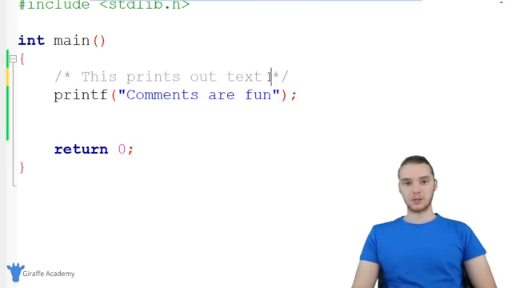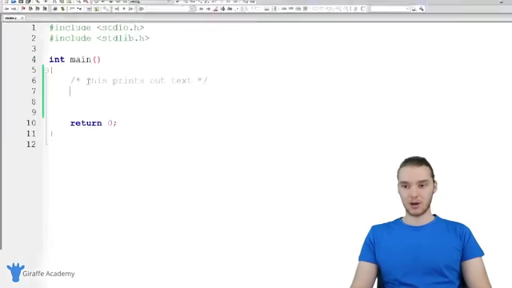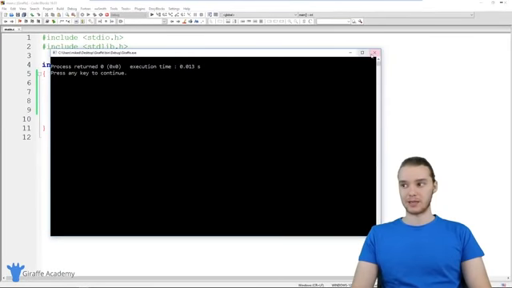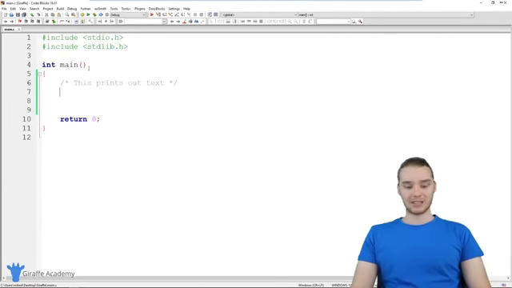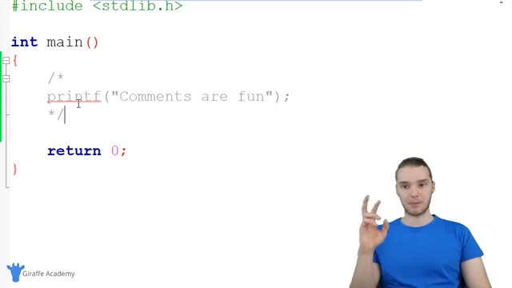You can also use comments to do something called commenting out a line of code. So for example, let's say I wanted to run my program, but I didn't want to have this line of code in there. Well, one thing I could do would just be to delete the entire line of code. So I could delete this code, and now I can run my program and it's no longer going to print it out. But here's the problem. In order to do that, I had to actually delete the line of code. So instead of deleting it, I could just bring it back and I could comment it out. So I could basically surround it with these comment tags, and now the computer is just going to ignore it. So it's not going to render it because it's been commented out.